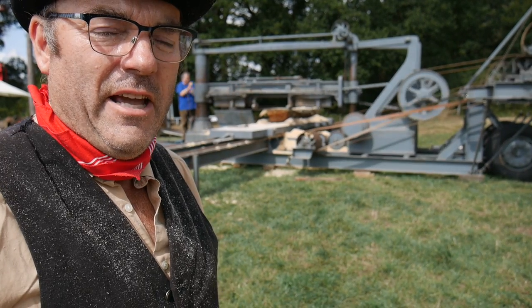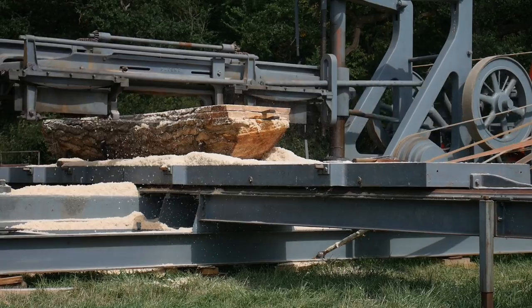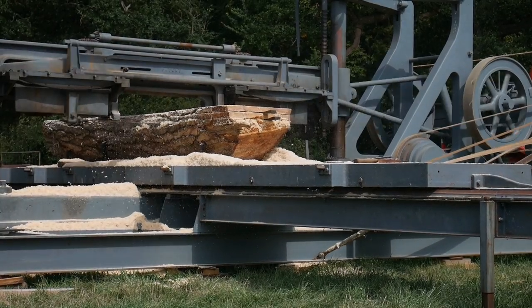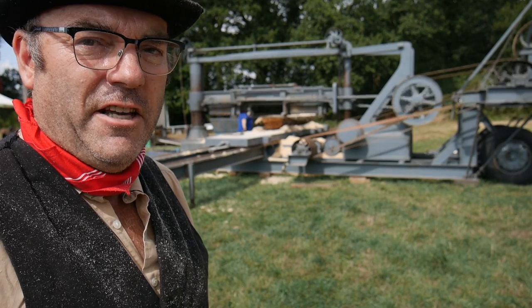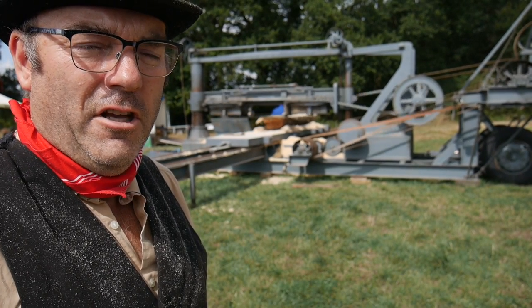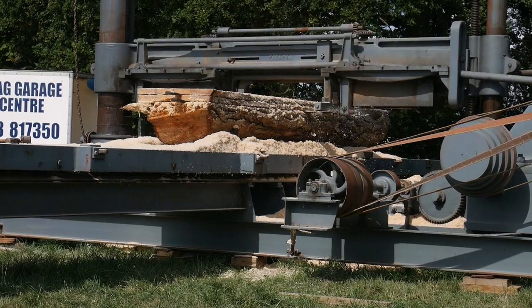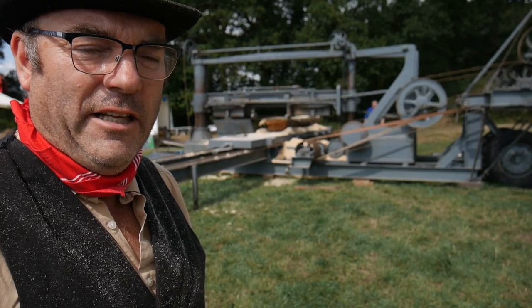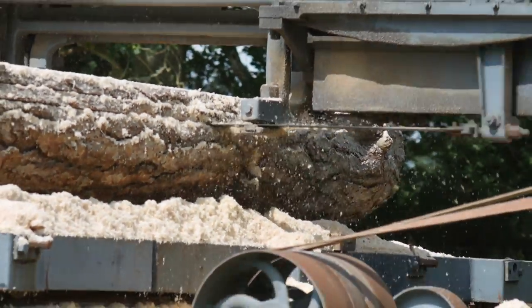It is now set up on a trailer so we can transport it to a show and set it up. Its original job on the Greystone estate where it was installed was cutting timber for making coffins. It was obviously quicker than a single bladed saw, having two blades and cutting two planks at once.